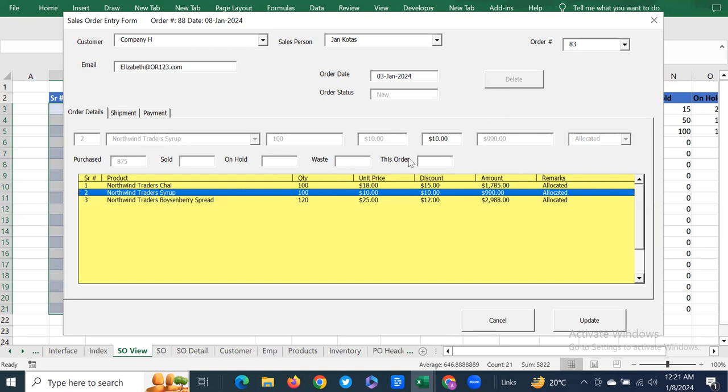If it is already in inventory, you don't have to deduct it because it has already been posted. So this is how we have done it. Let's see how we are doing it.